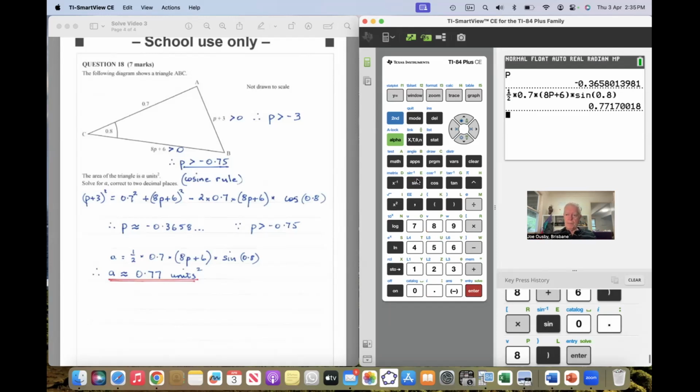That was a little bit of a worry initially when I thought, gee, that's a small number. Except when I looked at the size and I thought, okay, 0.7 is actually pretty small. And the angle of 0.8 radians, well, 1 radian is 57 degrees, so 0.8 is going to be less than that. Yeah, maybe it's okay. And that was all I could do, was just leave it at that point because I didn't have any way of checking it any further.